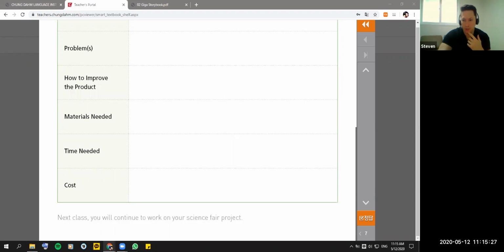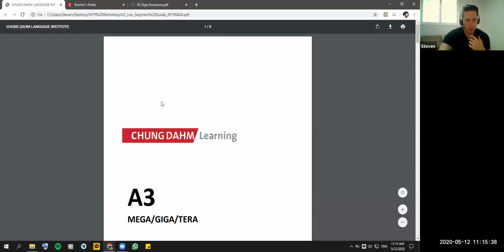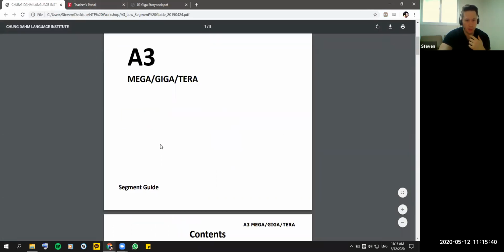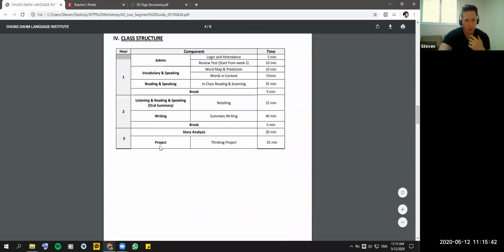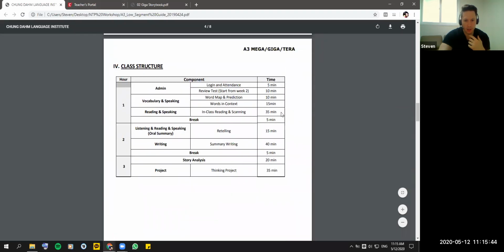How should we split the reading and discussion time in the scan and reading pages, as far as using a timer for them to work on their own? Okay, so how should we split reading and discussion time in the scan and reading? I'm going to assume you're talking about the 35 minutes for the reading. Yes. Okay, so right there.